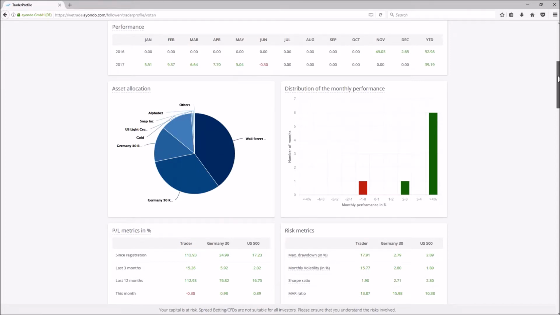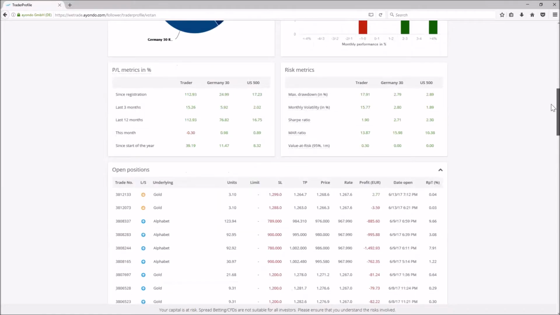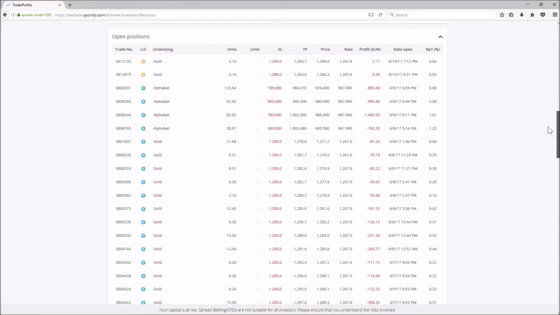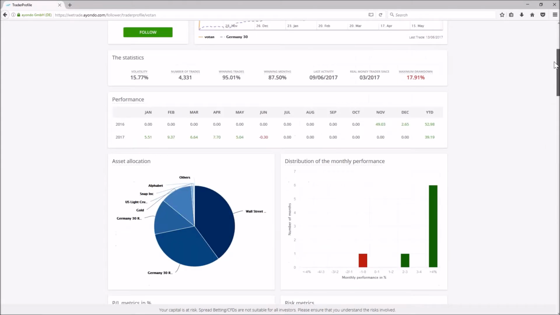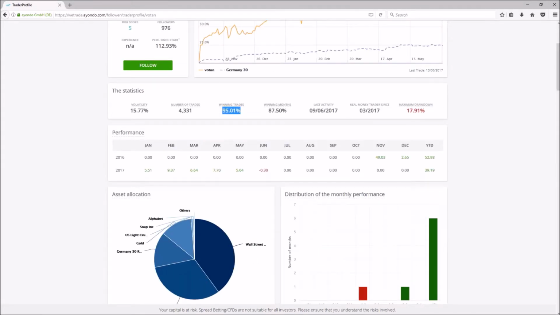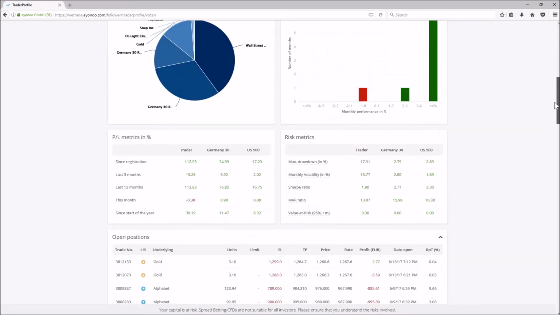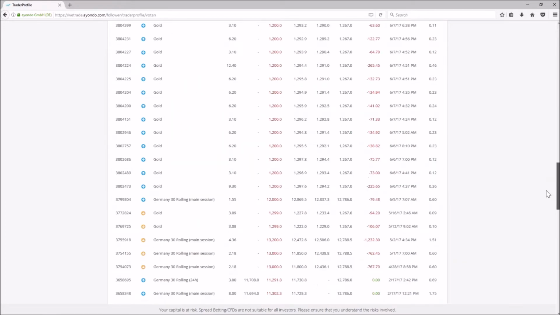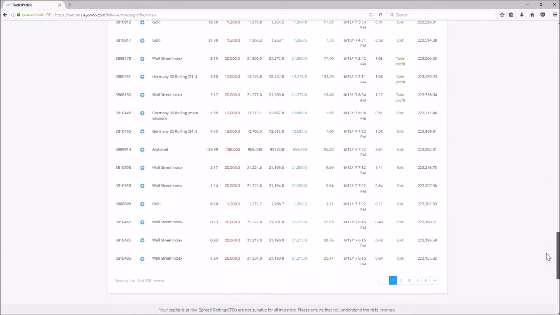And then down below we have a bit more detail about their risk metrics. You can also scroll through and see some of the trades. Got a lot of open losses there, which again, for me, could be a warning sign, flagging back to this 95% of winning trades. Maybe doesn't really like closing trades for a loss. And then we can scroll a bit further and see a whole list of closed trades if you want to go through them.